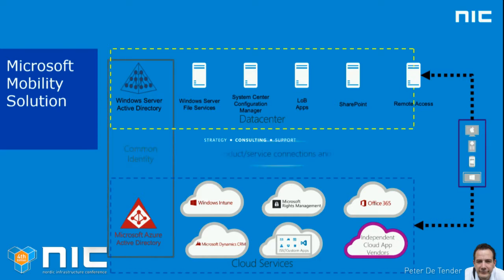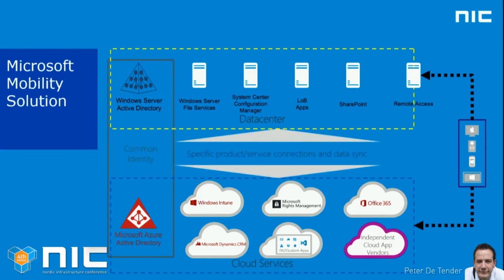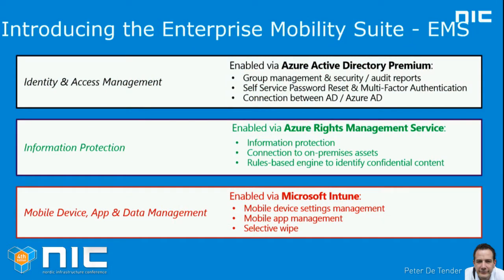How is Microsoft helping you? By providing EMS. That's the key message. By making sure that on-premise and cloud, it's all coming together. Now, as mentioned in the beginning, EMS is like a solution. It's actually just a combination of different already existing tools in some kind of bundled combination. From a technical angle, first of all, pretty important is Active Directory Premium in Azure.